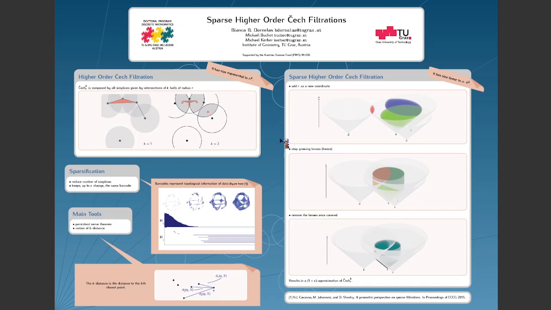And we use this cover of the space as an approximation of the k-fold cover. We actually managed to show that there is a 1 plus epsilon interleaving between them. And therefore, we can apply the persistence nerve lemma and conclude that the nerve of our construction is actually a 1 plus epsilon approximation of the higher order Čech complex.